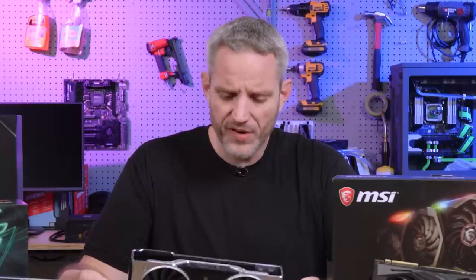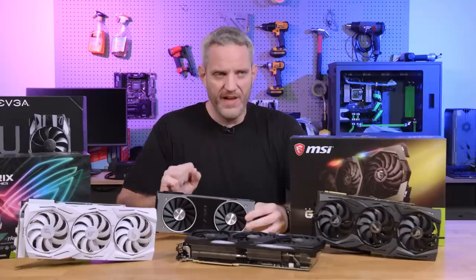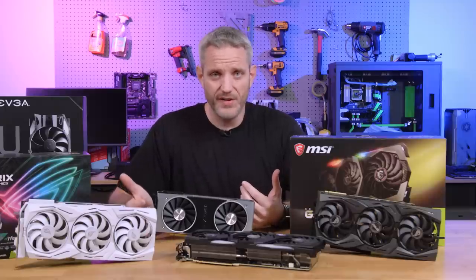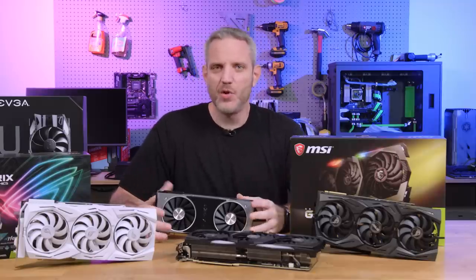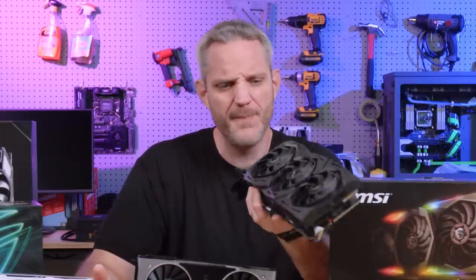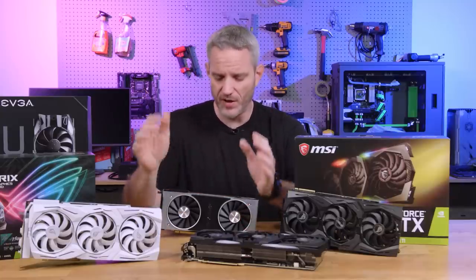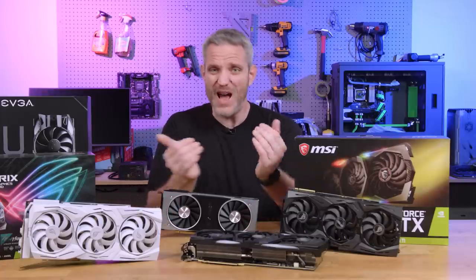Let's talk about the person thinking about getting rid of their 2080 Ti for a 3080 or 3090. The biggest concern now is that the used market suddenly became flooded with 20 series cards — 2080s, 20 Supers, 2080 Ti's — and 2080 Ti's are pretty much going for $500 across the board. This Strix card was $1,200 to $1,300; you can find them for $500 to $550 online. So should you buy a used 2080 Ti coming from a 900 series or low-end card, or should you get a 3070?